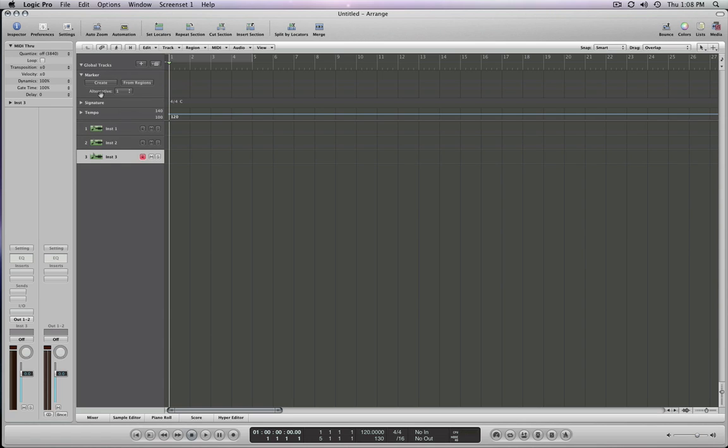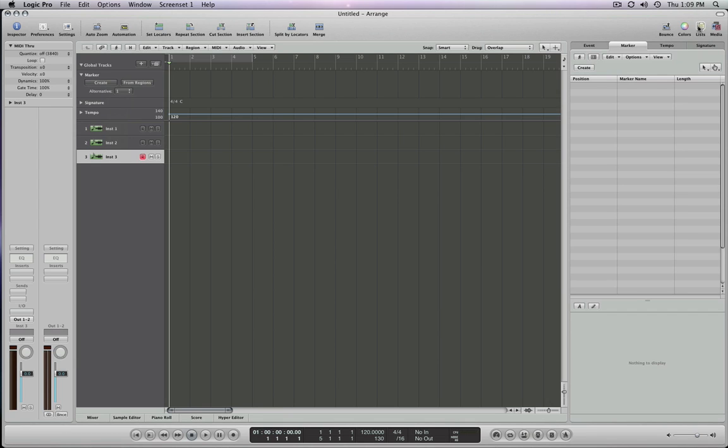Now, there are a couple of different ways to do markers. There's a create button right here. You can do it from regions, which we'll discuss, and you can alternate as well, with possible alternatives 1 through 9. That basically means you can have different marker layers if you have different markers for different purposes, and we'll talk about that as well.